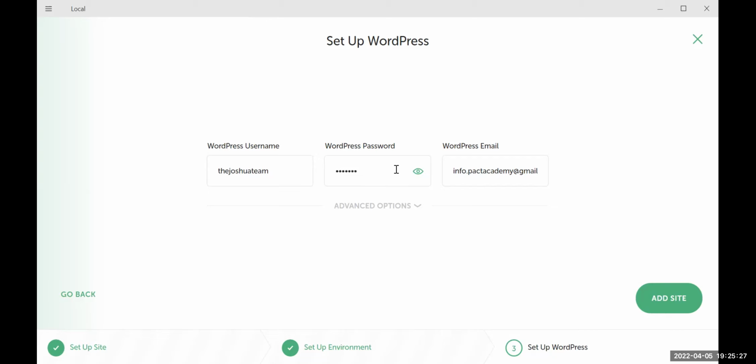All right. So I want to change it. Okay. So now I have entered the choice password I want. Then I click on add sites.